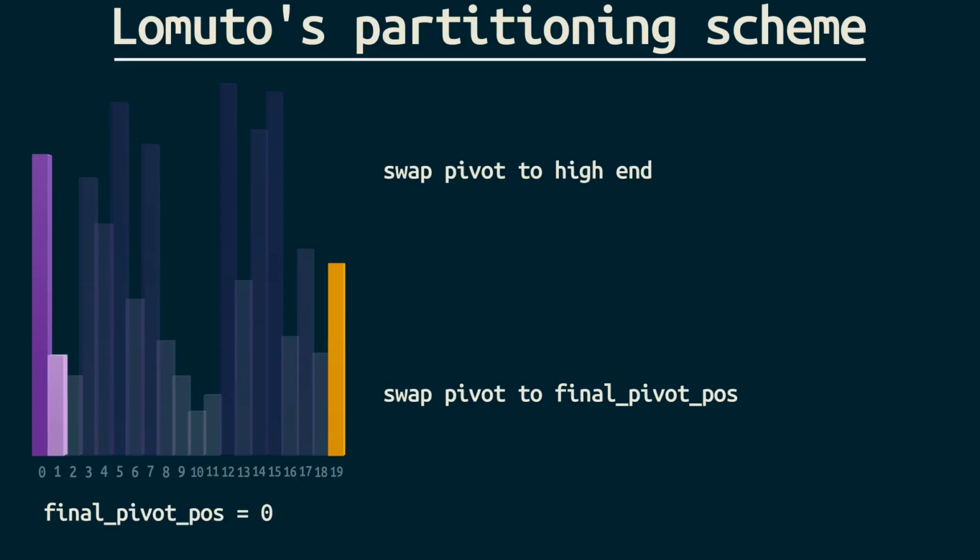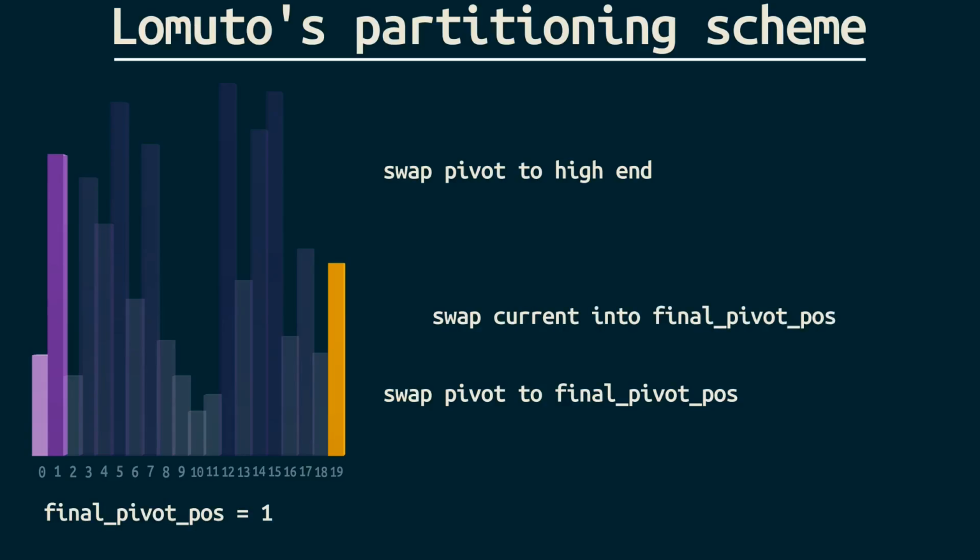Look at the next item, and again, imagine what we would do if our array was just these 3. The current item is smaller than the pivot. What does that tell us about the pivot's final position? It tells us that the pivot has to go at least at index 1, since it needs 1 element before it. But we can't have this larger item before the pivot, so swap these 2. In code, it'll be easier to swap current and the item in final pivot position first, and then update the final pivot position. And that's what we do for each item if the current item is smaller than the pivot.